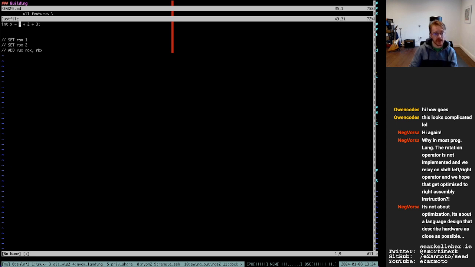But if there was a longer sequence of instructions, it would probably push the intermediate value somewhere else while it uses the other registers for the remainder of the operation.